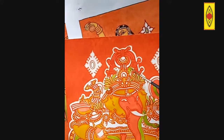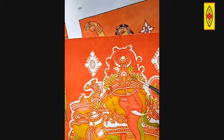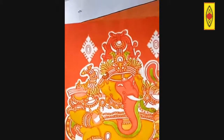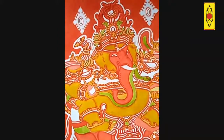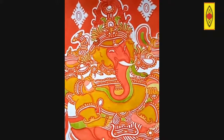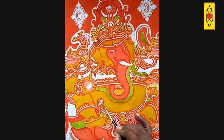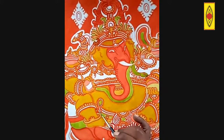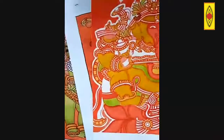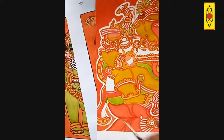This snake. Yeah, the other two snakes on the crown, Sir has painted with green color. On the top portion, green. The snakes are in green. Alternative flowers in green. Again, the snake that acts as a sacred thread in green. You can see green in the rope. Then on the apparels, the dress apparels also with green.